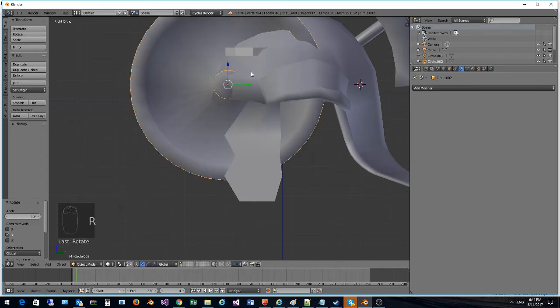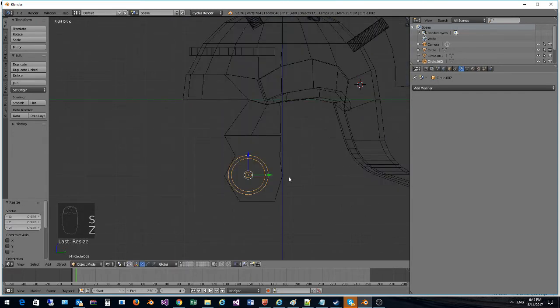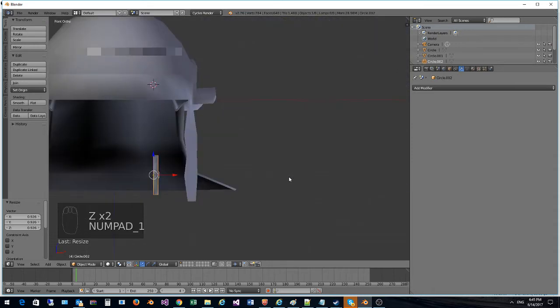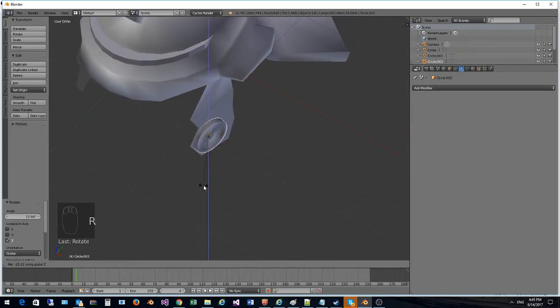R Y 90. Bring it over here. R Z. Scale it down.